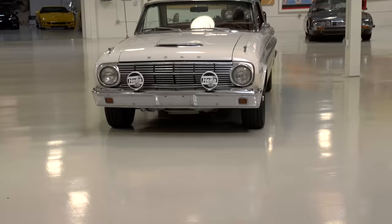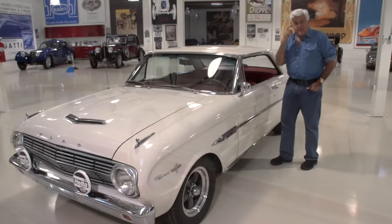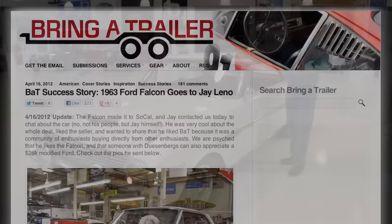A lot of guys like the 327 Chevy — it's a close match, but this is one of my favorites. I drove one of these when I was a kid and I just thought it was the greatest car in the world. And over the years, through the various Lamborghinis and all the fancy cars I have, in the back of my mind I always wanted a Falcon Sprint. There's just something about it.